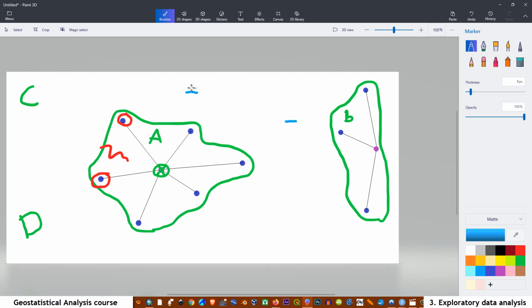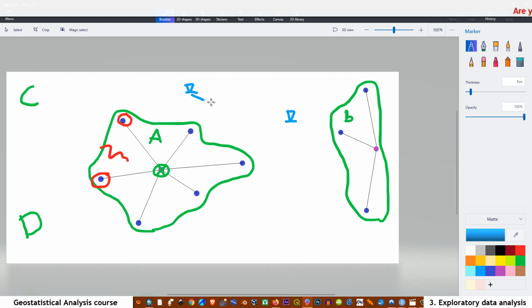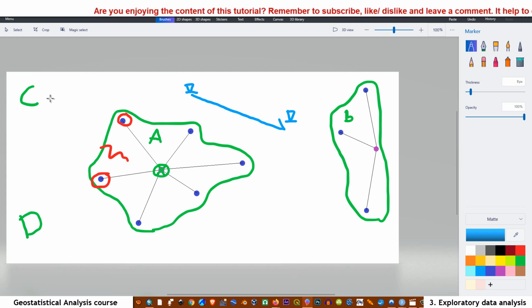Then the groundwater is moving from the recharge area to the discharge area, or from areas of high pressure to areas of low pressure. Then we have a specific direction of the groundwater, and if it happens, we don't have stationary values, because the values over here are going to be different than over here because of the hydraulic gradient.